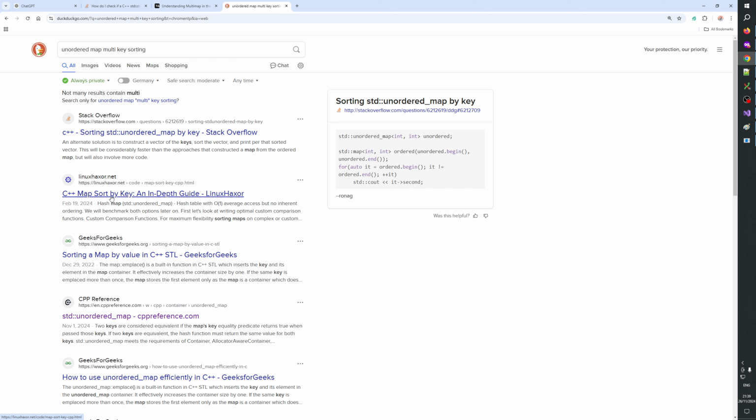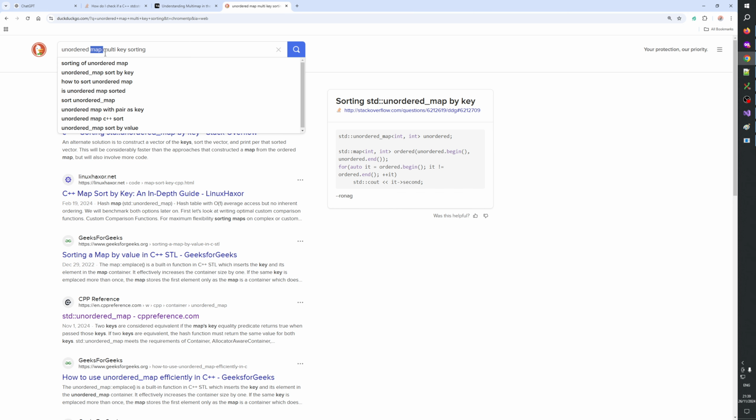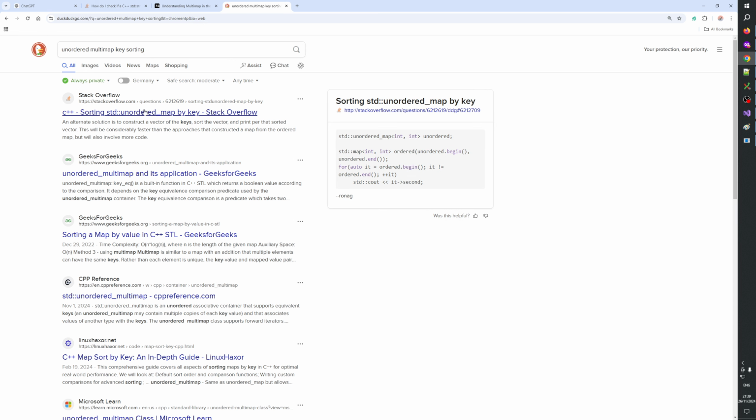So, unordered multi-map key sorting. Let's ask ChatGPT.